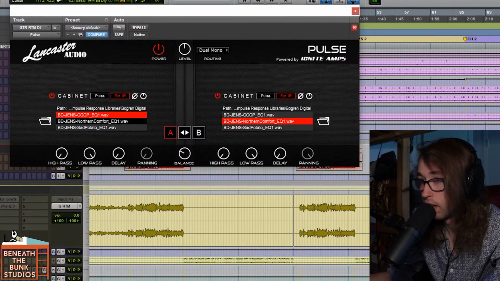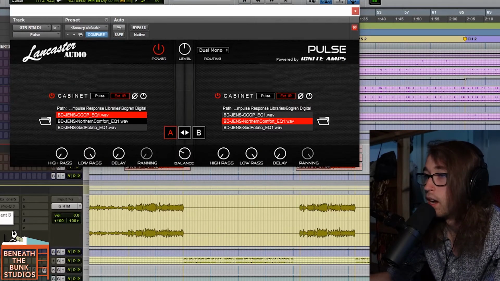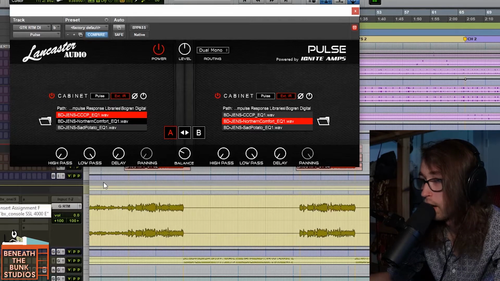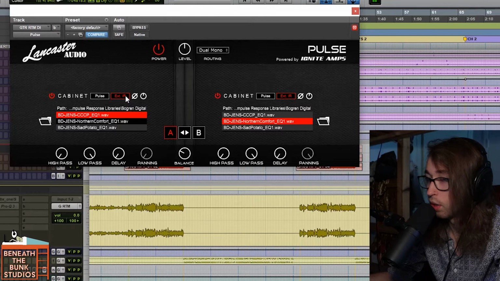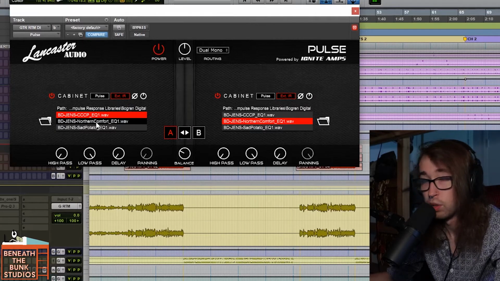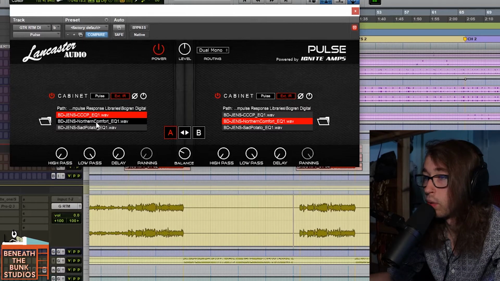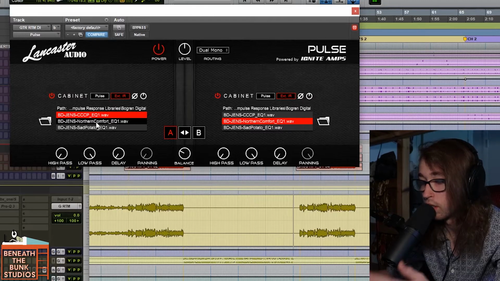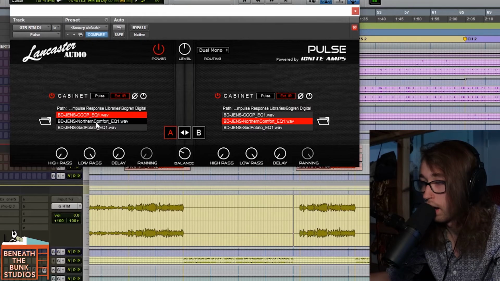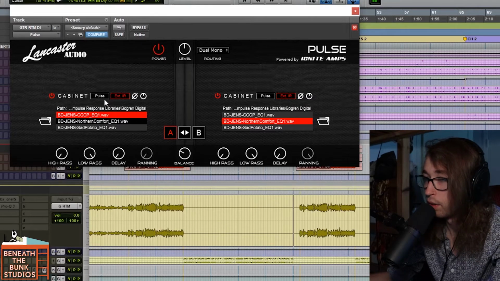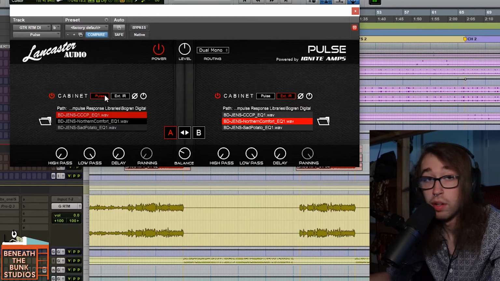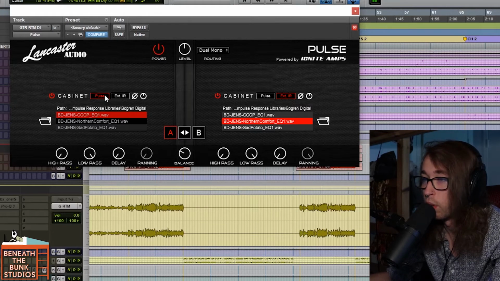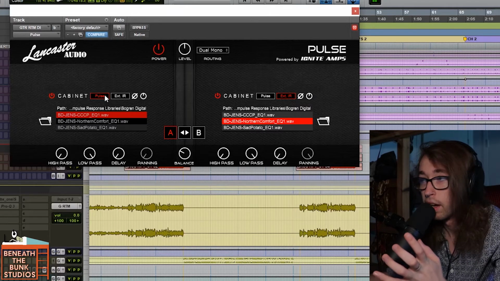We're going to look at Lancaster Audio's Pulse. So right off the bat, we have a pretty simple interface, nothing very complex here. You click external IR to load your IR, and then it navigates you to a folder that you can use to pick which IR you want. You can designate whatever folder you want to be wherever you store your cab IRs on your computer. You can also click this Pulse button, and you don't even need to use an IR. You could just use the stock one that's built into the plugin.